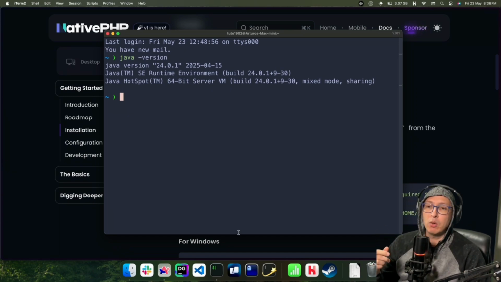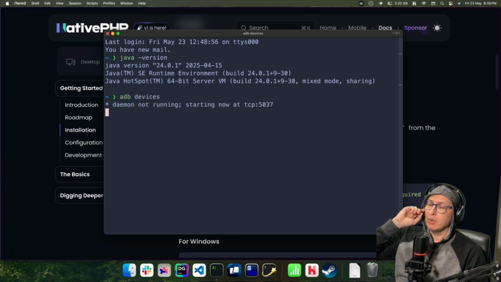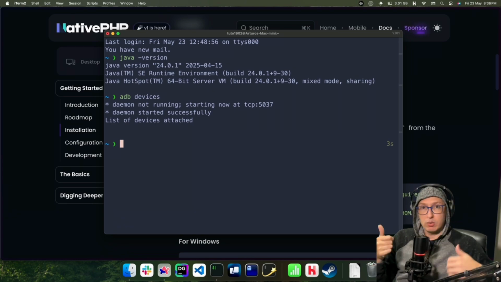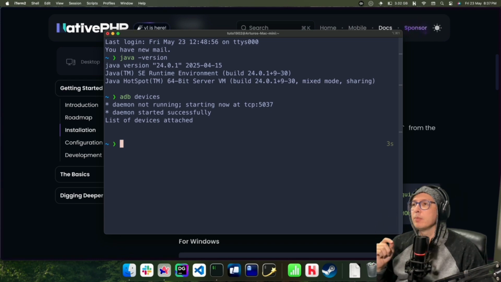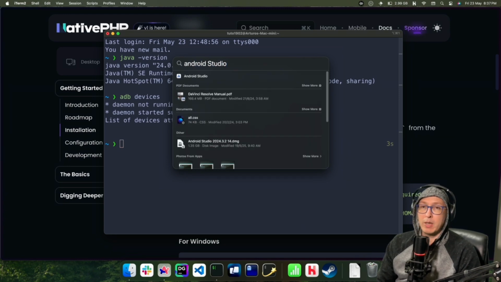Perfect. The other important command that you need to be able to run is adb devices. If you get something like that, or "no attached devices" or something like that, then also you're good to go. Now, I was missing that as well. The way that you solve this is by installing the SDK development tools. You can do this easily by opening Android Studio, which, by the way, you should download and install as well.